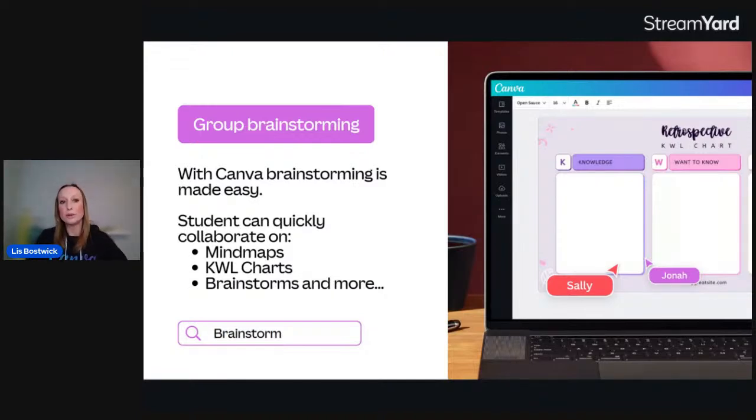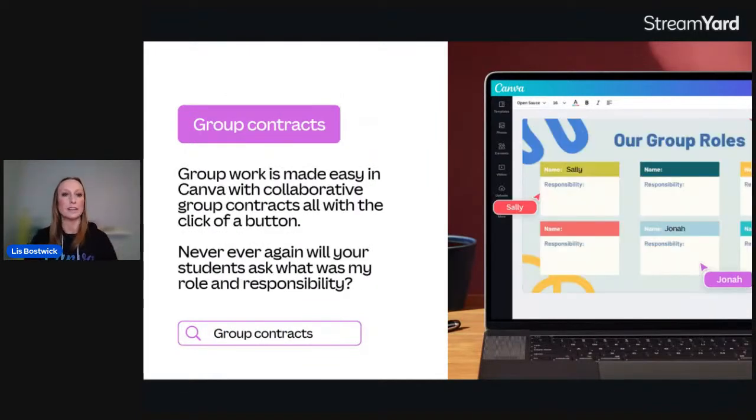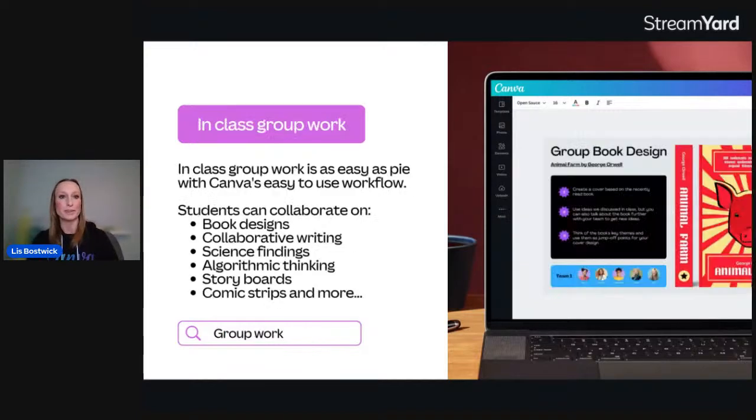But if you are new to that, I always recommend having maybe 3 students on a collaboration document at one time if they're doing something such as a KWL chart, mind map, or any kind of brainstorming, so that they can focus on the task rather than get distracted. We also have group contracts available. This is a nice opportunity where students can come in, claim a role, and list out their responsibilities so that there's some accountability between group members.